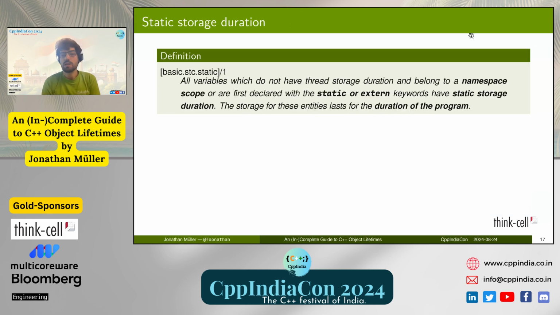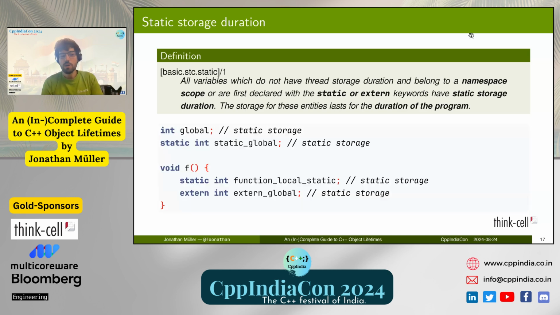Then we've got static storage duration. Static storage is simpler. This is variables at global scope or with special keywords, and they have storage that lasts for the entire duration of the program. So for example, a global variable has static storage, a static variable has static storage, a function local one, or you can even define global variables within a function. All of those have static storage duration, so the storage exists essentially forever. Before we even start executing a program, we have storage for that, and the storage will last until we're done executing the program.